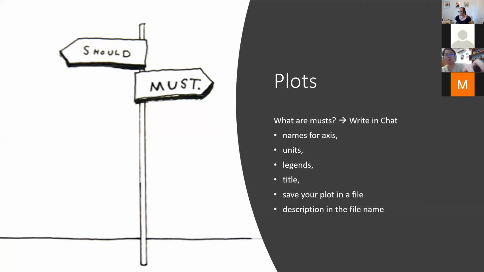And the title. Title, super, super important. If you look at the graph, you want to get a first context for your brain to figure out what am I seeing. And if you leave that out, you have to go step by step. What are the axes? What is the thing? And it's so easy if you just write in the title, look, this is what you're seeing. Then I immediately know what I'm supposed to be seeing.